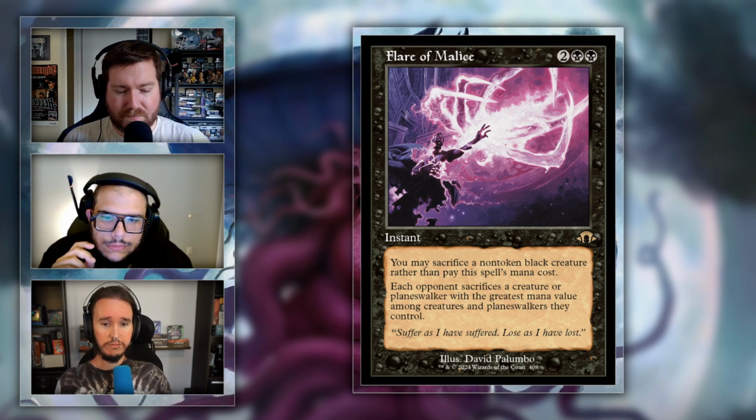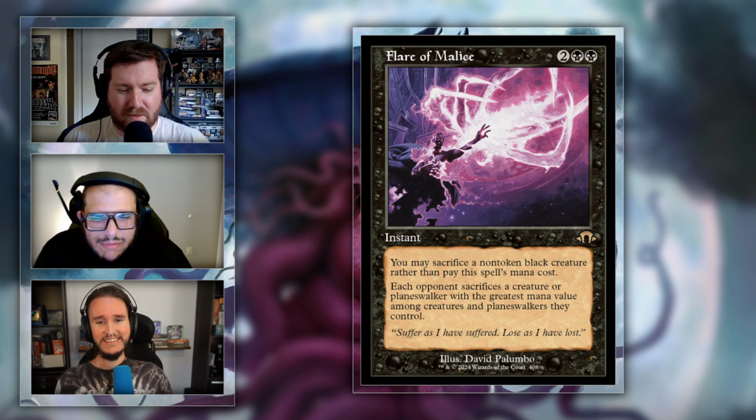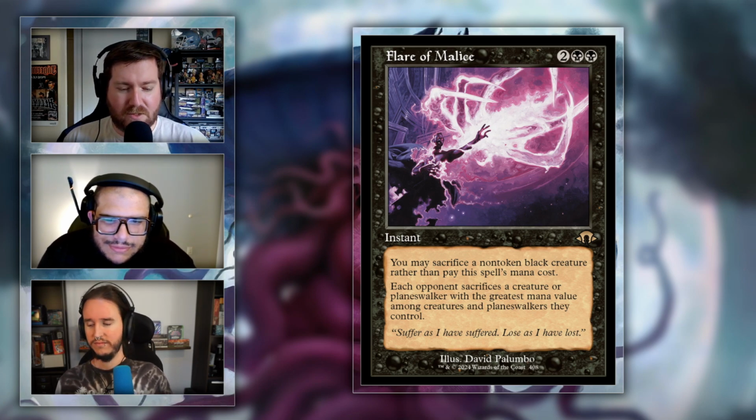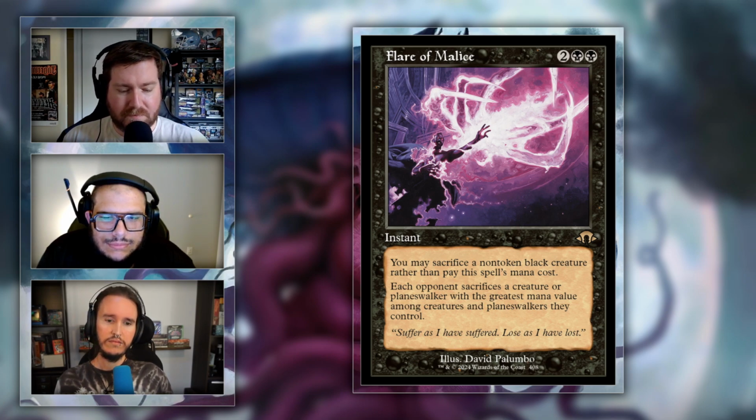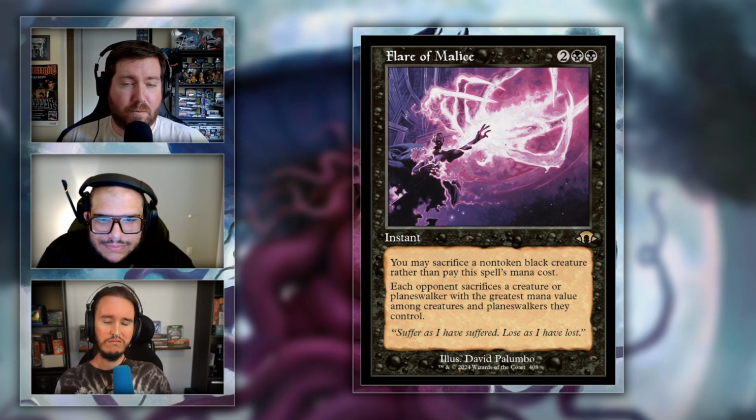Very cool. Free spells are never bad. Free spells are never bad. Yeah, it's not free, it's sacrifice a creature. I get it, you don't get to. Even for 4 mana, is this good? I mean, for 4 mana, kind of pushing it, in my opinion. No. 4 mana, kill your opponent's biggest thing.